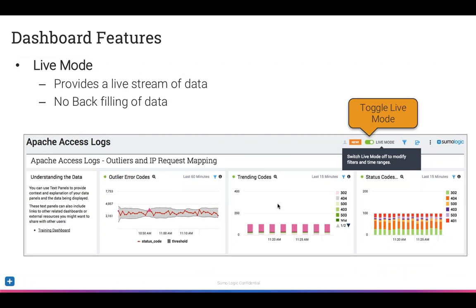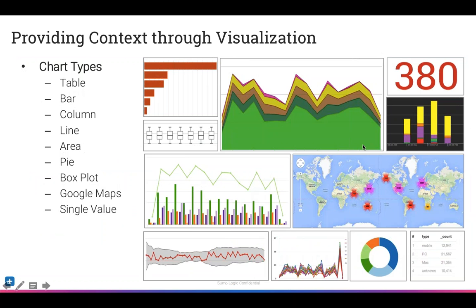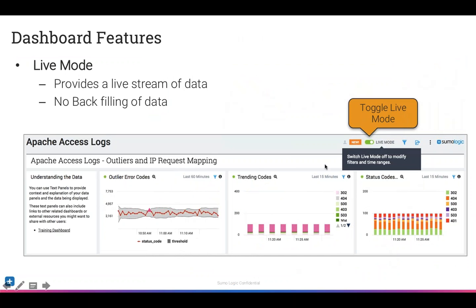Dashboards have a live mode. Most dashboards by default, you have to run. You have to say, okay, go ahead and run it, and the panel and the dashboard will be refreshed. Or you can go to a particular panel and change the time frame, and only that panel will be refreshed. But what if you want this dashboard to be refreshing automatically?